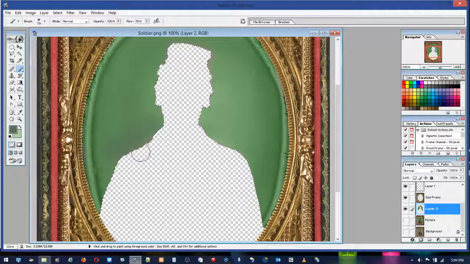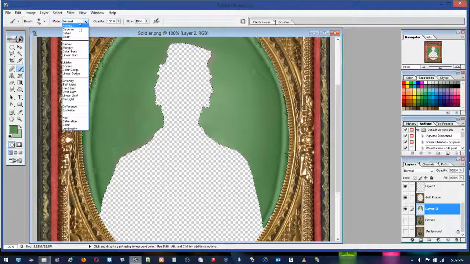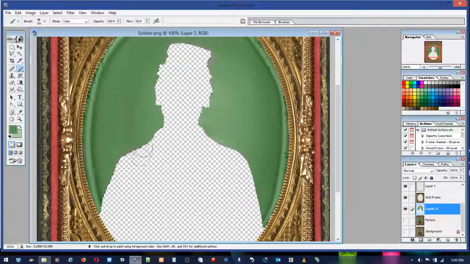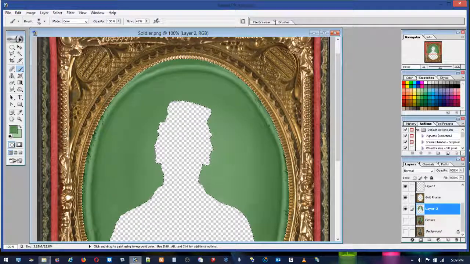Be sloppy about it, just fill it in. Oh, that's normal. Go with color. So now we have that.